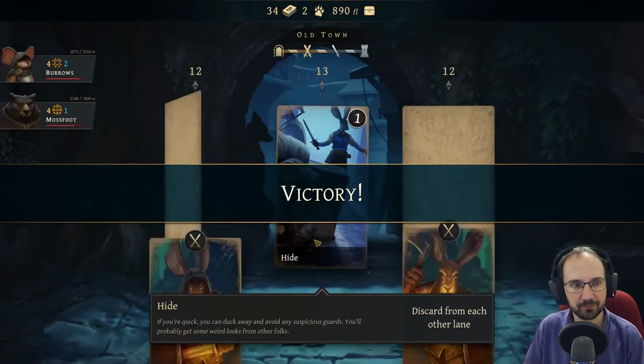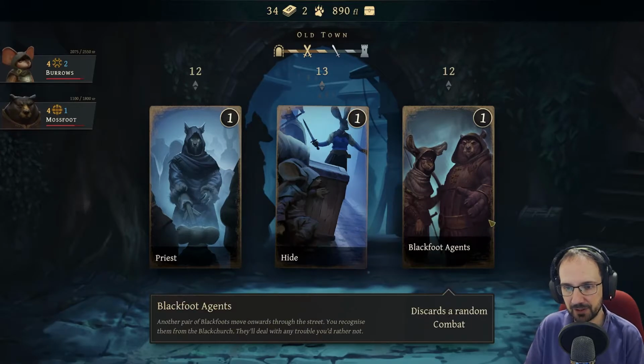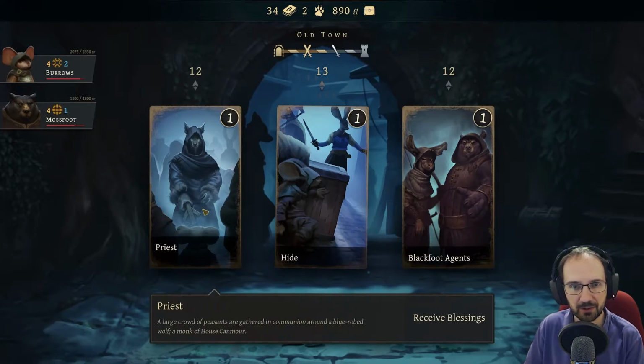Let's do Bloodthirsty. A priest receive blessings. Hide, discard from each other lane. Black agents discard a random combat card. Let's get some blessings.